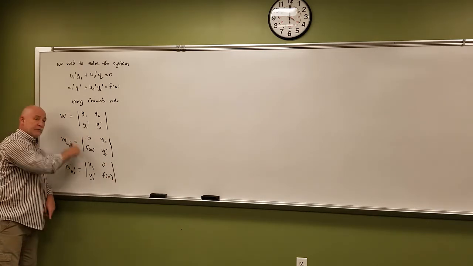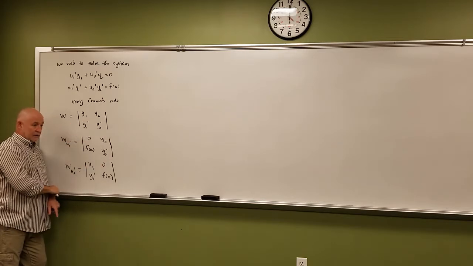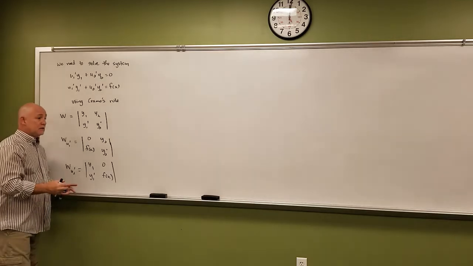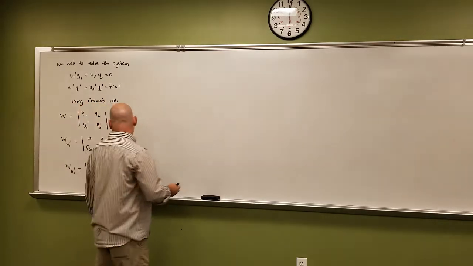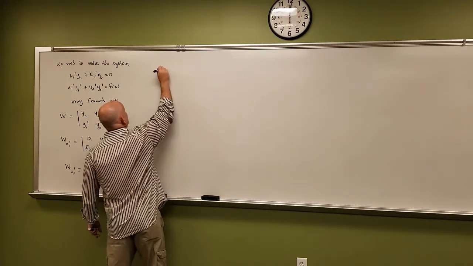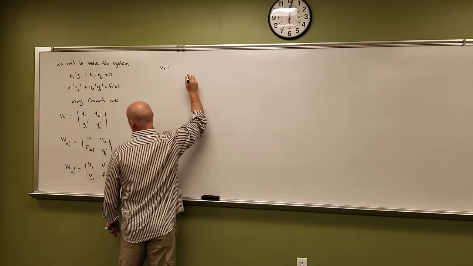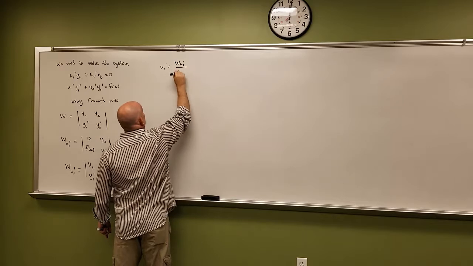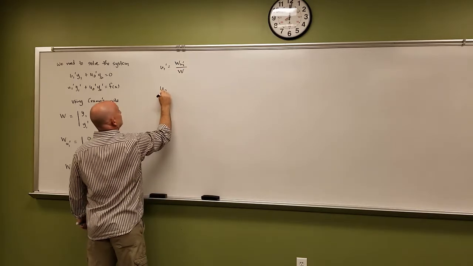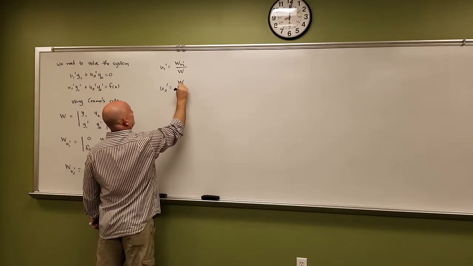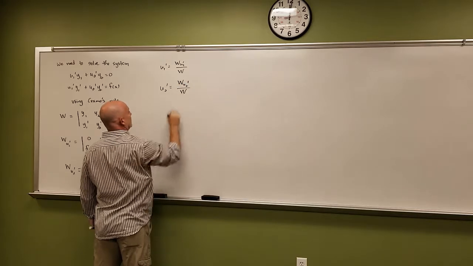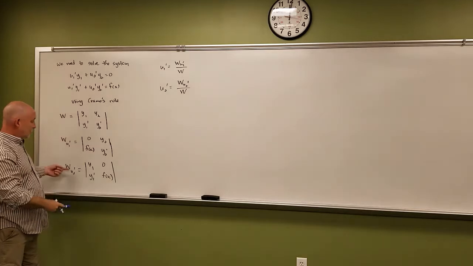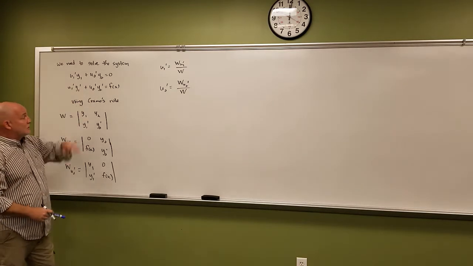Okay, now these are just going to be three function stuff that we end up with after we do those three determinants. Which means this is what Cramer's rule says. I can actually figure out what u sub 1 prime is. That's going to be W sub u1 prime divided by W. U sub 2 prime is just going to be W sub u2 prime divided by W. And of course, if this was a 3 by 3 system, you would have u sub 3 prime, and so on and so forth, but it just extends.